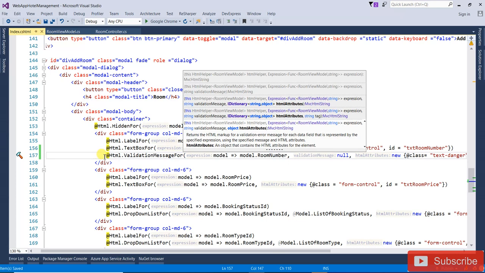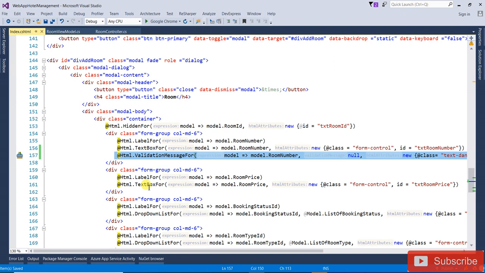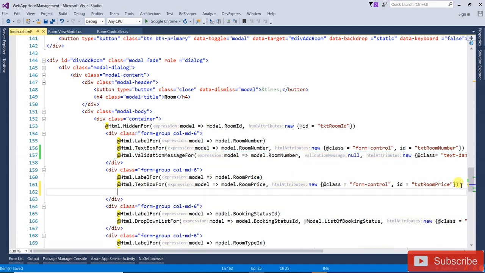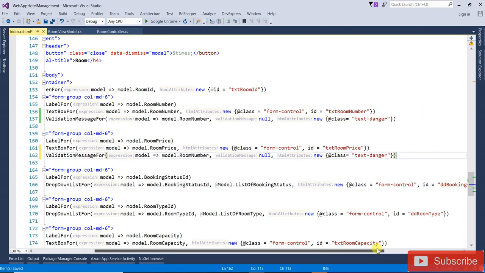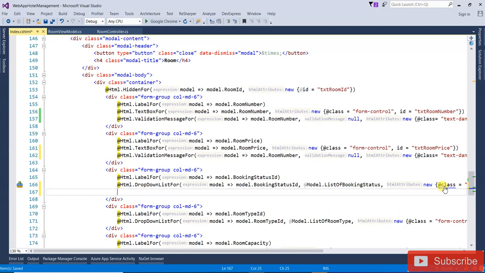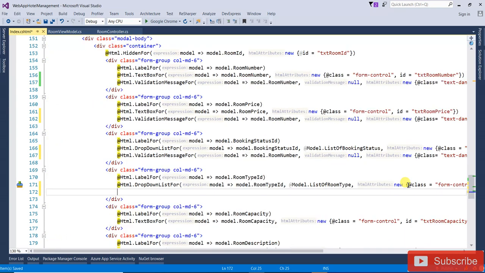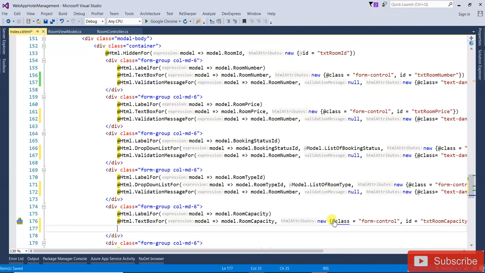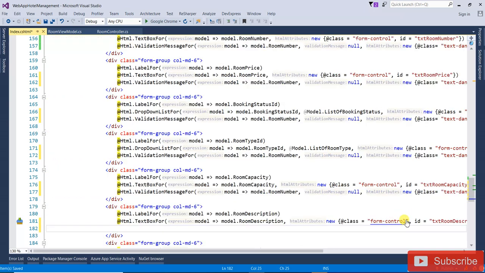Okay, same thing I'm going to add for the others. This one is the room price, so go here, room price. Later we'll add this one too, it's too long, paste it here, room type, then room capacity, and room description will also get that error.